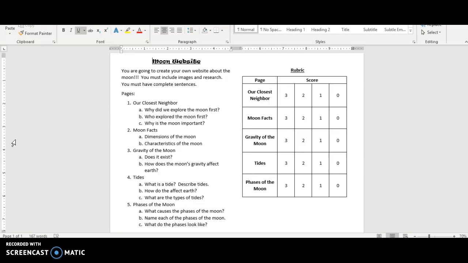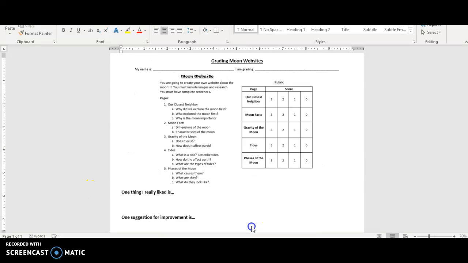And the next several days was spent on work time, where the kids could work individually or they could collaborate with a peer. But the kids were very engaged and wanted to share and compare with each other without my direction. At 2 points, we did a peer review, and they had to look at 2 other student sites and complete this paper while they did so. The paper is exactly the same as their initial paper, except this time at the bottom it includes one thing that they really liked and one suggestion for improvement.